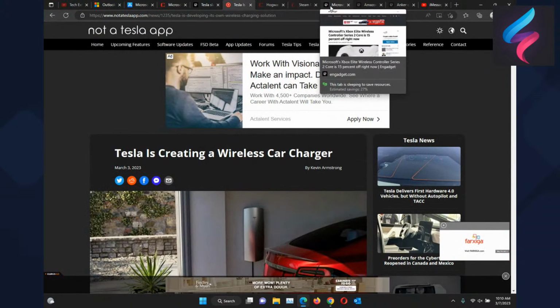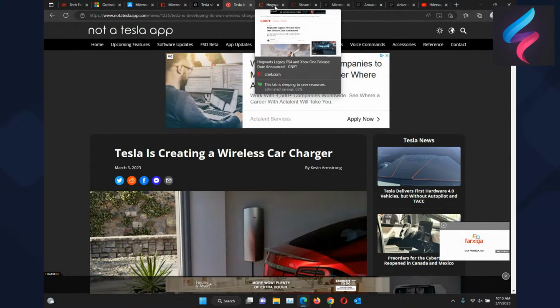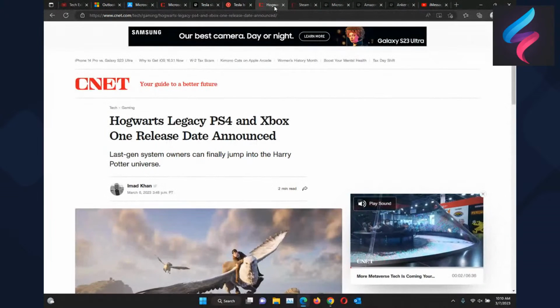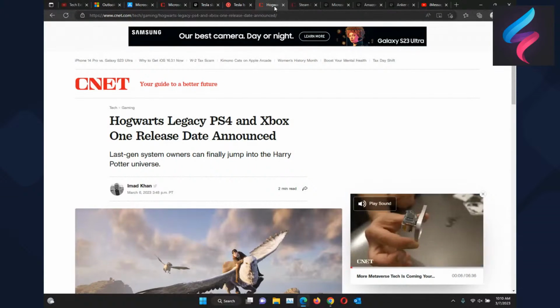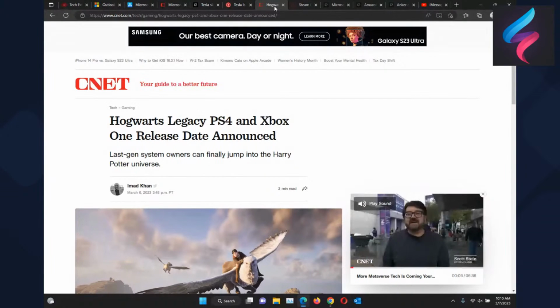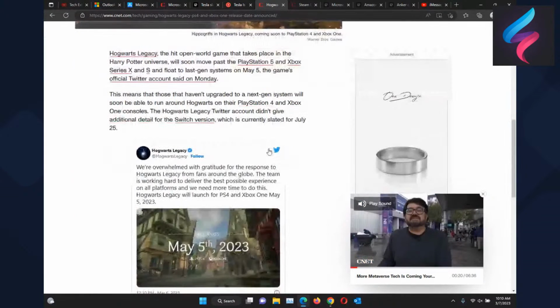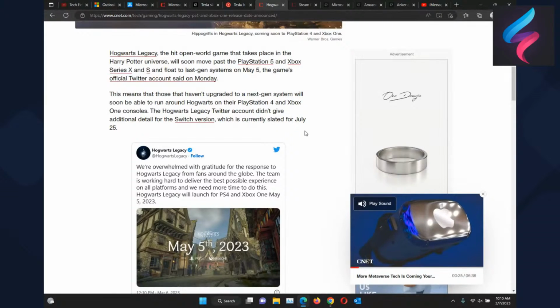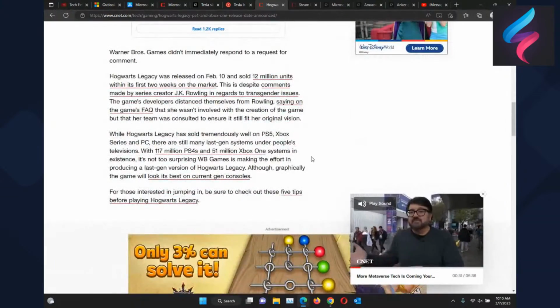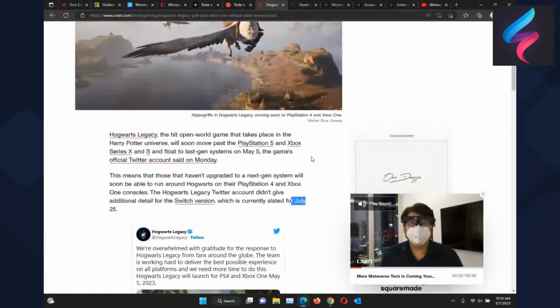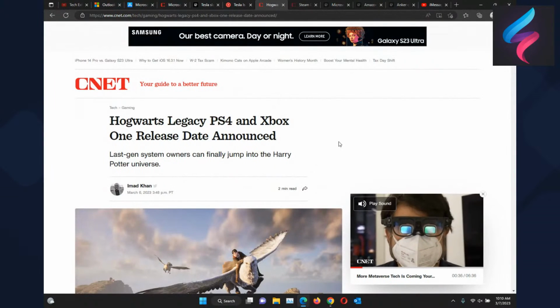Okay, so now we're going to switch over to a little bit of gaming on the tech side. One thing my son is personally interested in is Hogwarts Legacy, which is kind of funny. I guess it was released for PC and I want to say for PlayStation 5, but now it's coming out soon for PS4 and Xbox. And what my son is really looking forward to is it coming out for the Switch. That's, I guess, in July. So I wanted to bring that up, that it's a really cool looking game, and you can watch a bunch of videos online or on YouTube about it, but it's pretty cool with cool graphics.